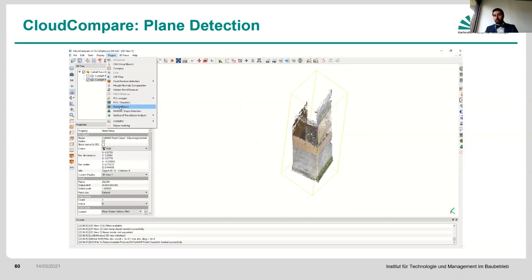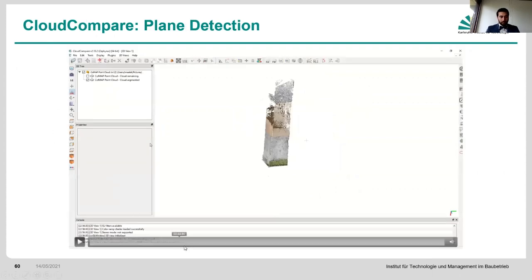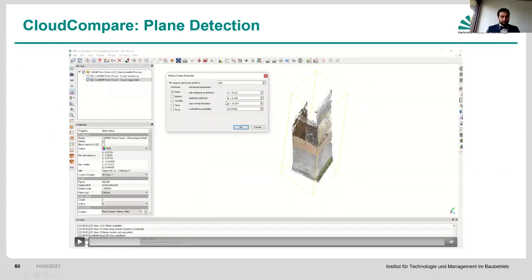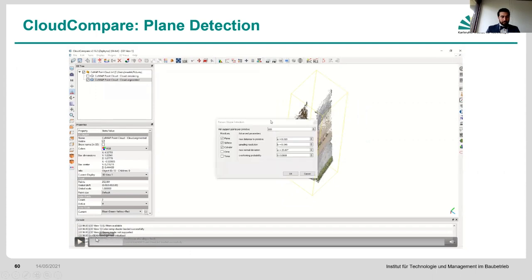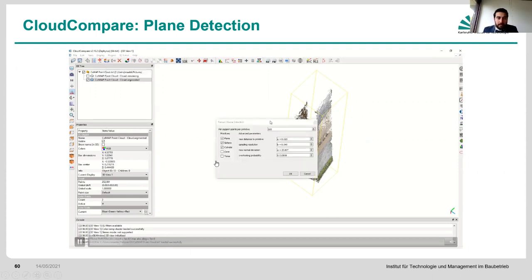For this, you need some estimation of your standard deviation or the noise, as we saw in the other one. The original methods of RANSAC do not do that automatically, and it's going to be quite tedious to perform that automatically. So what ends up happening is that you go and you click on RANSAC shape detection.